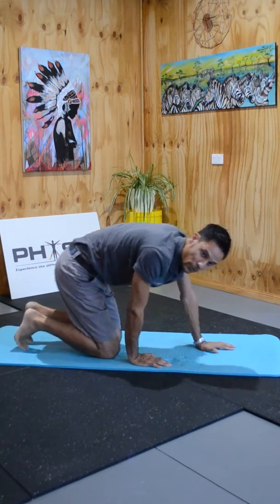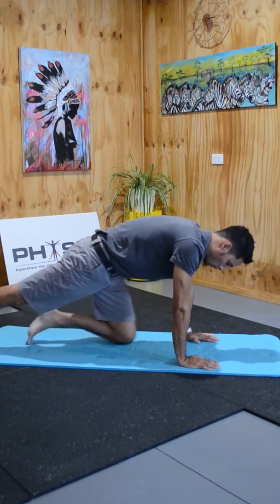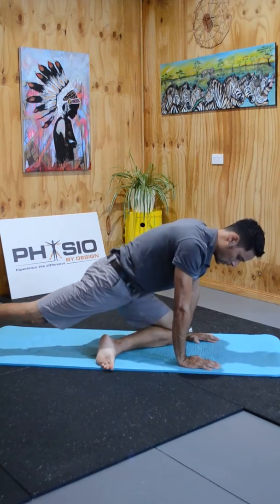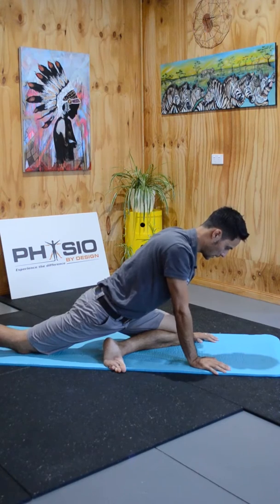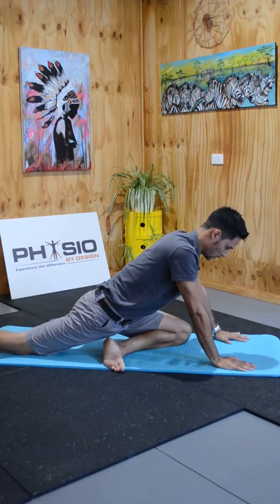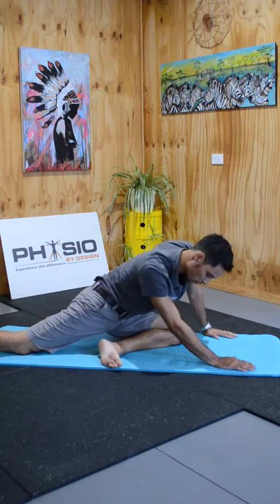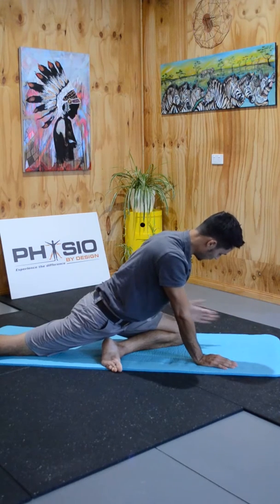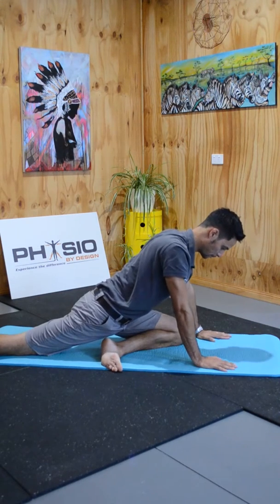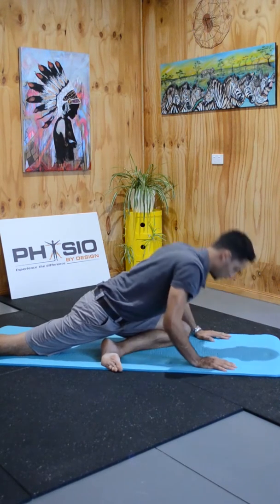Alright, so what we're going to do in this position is go into our glute stretch. Bring that left knee forward, foot across the body, drop the back knee down to the ground, and just put that weight down through that hip. Keeping your pelvis nice and square, so try not to twist. What I like to do is keep that leg in line with the shoulder. Keeping that tailbone tucked under, so we're not slumping over too much.